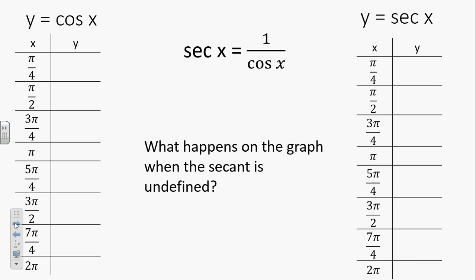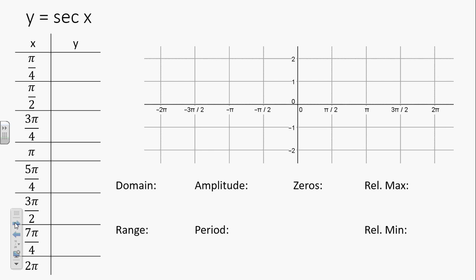So let's think about how the secant and the cosine are related. The secant is the reciprocal of cosine, right? So everywhere that we had a 0 for cosine is going to be an asymptote or an undefined value for the secant. I keep saying it wrong. Sorry. So let me go to the next slide here and we'll put our numbers in. All right, so with the secant, 1 over the cosine was what at pi over 4? Root 2 over 2. So the secant is going to be 1 over root 2 over 2, or the square root of 2, and that's going to be about equal to 1.4.